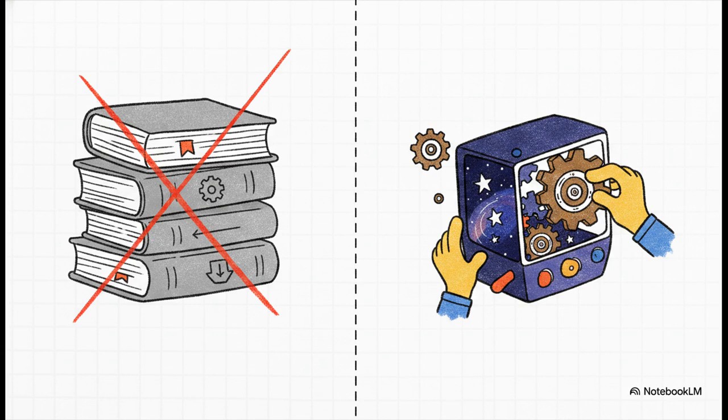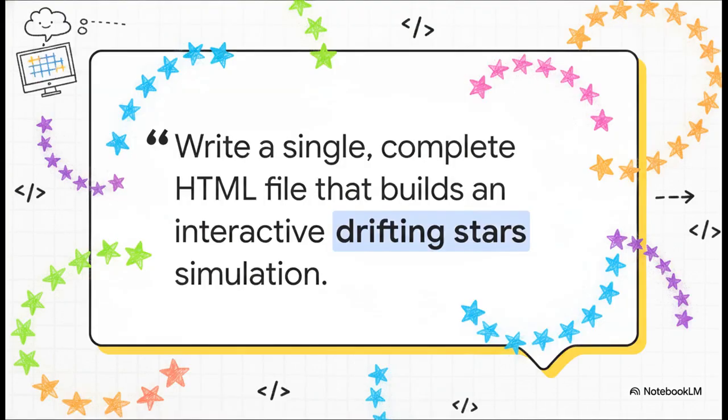Here's the core idea. We don't start with the rules. We start with a toy. The source material outlines this awesome project called Drifting Stars. The vision here is to build this mesmerizing cosmic window right inside your web browser. Imagine a sleek, midnight black canvas packed with tiny neon stars just drifting across your screen, pulsing with this soft light. But here's the catch. You aren't just building this to sit back and look at it. You're building this engine so you can literally stick your hands inside and tear it apart to see how it ticks.